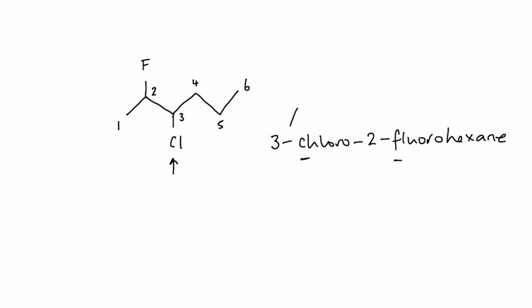And also, a couple of things I want to point out. We have dashes between numbers and letters in the name, but where I've got 2 words essentially, we run them together as if they're one. When I'm drawing this skeletally, the bond from the carbon to the halogen is slightly shorter than the carbon-carbon bonds.